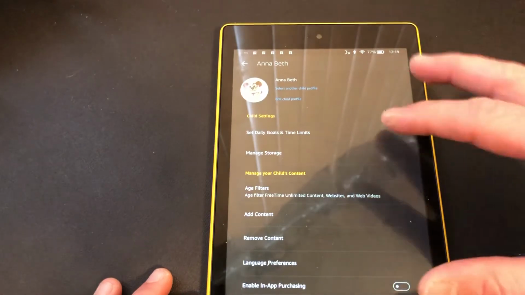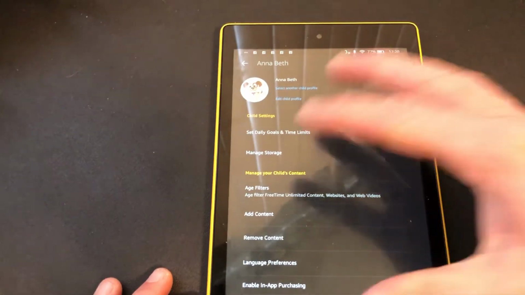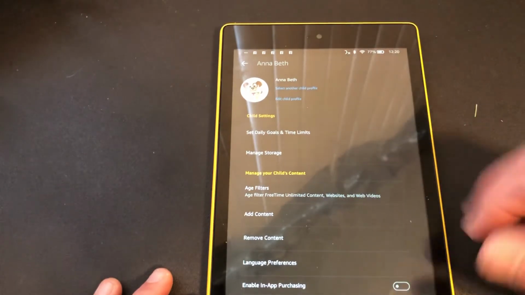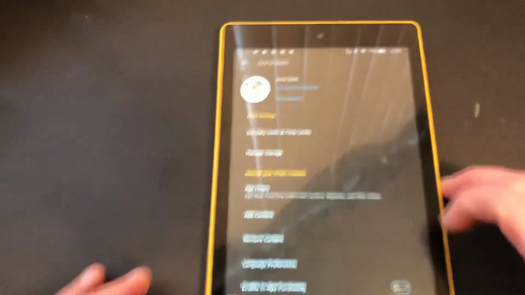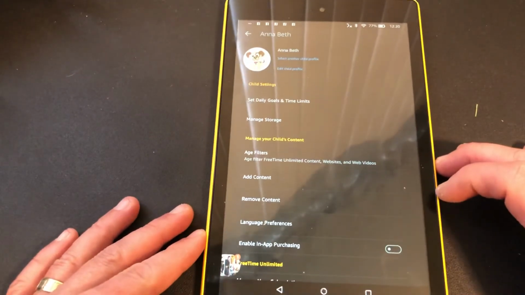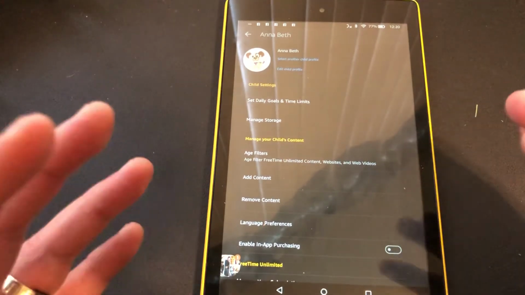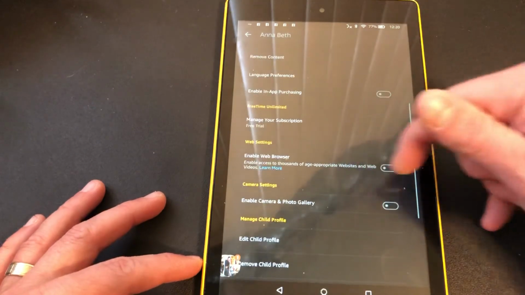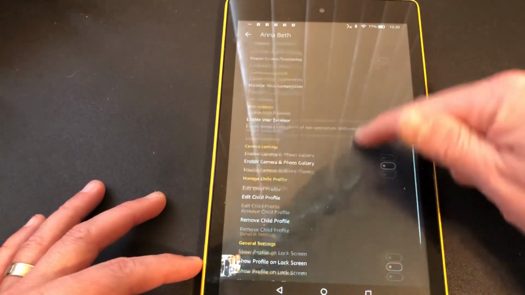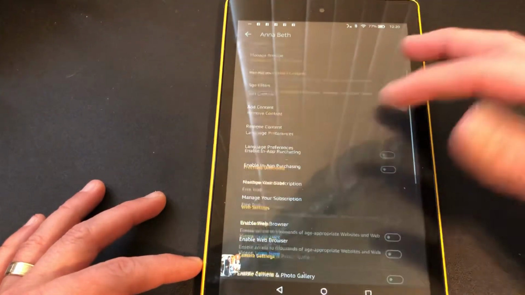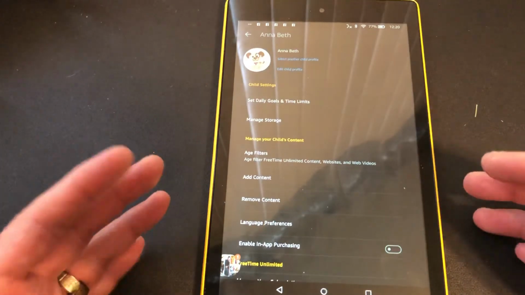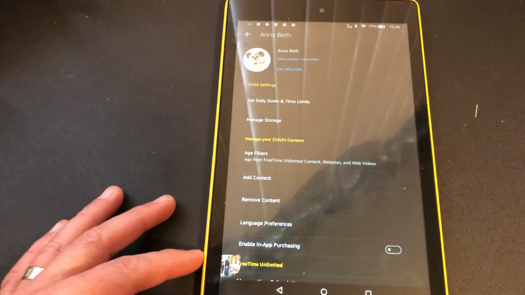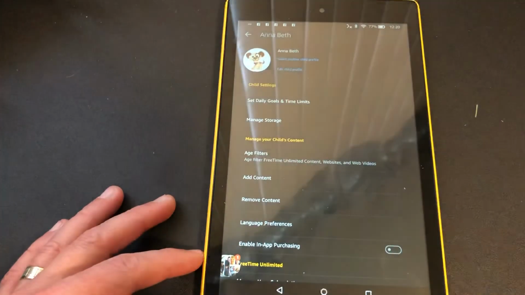But that's really it. Altogether, it's a really great interface. I'm sorry for all the lines and stuff, but this thing reflects everything. But that's really it. That's setting up your kid's device for Freetime and your own content and controlling what content they're getting to secure them as well as their web access. I can trust that my kids aren't getting things they shouldn't get. And to be honest, Kindle is the most safe device out there for kids, as well as you can set up Freetime for this. I'll show that on another video.